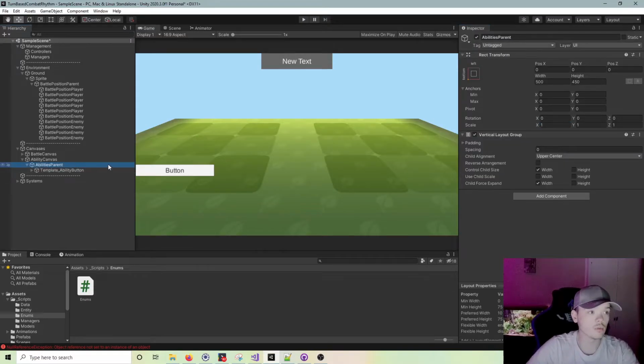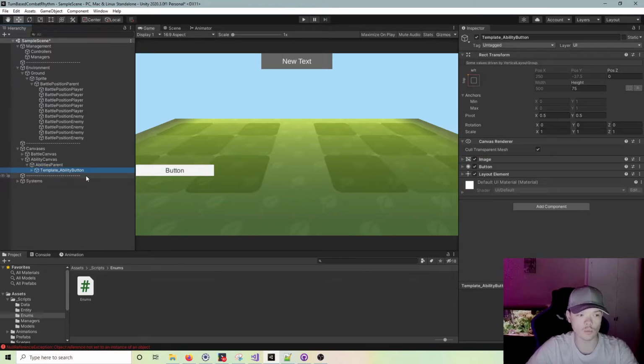So what you'll see here back in the Unity interface is we've got this abilities parent. I've just added a wee vertical layout group to it to sort them vertically, and we'll always have this template ability button here. I just like having it there visually for me to make some quick changes if need be. We don't delete that when we recreate the interface at the start of each turn, but before I run the game I'll set the scale just on the X to 0, so that I don't see that template when I run the game.